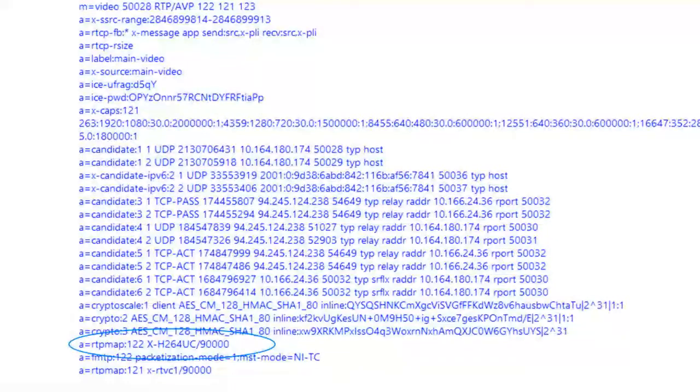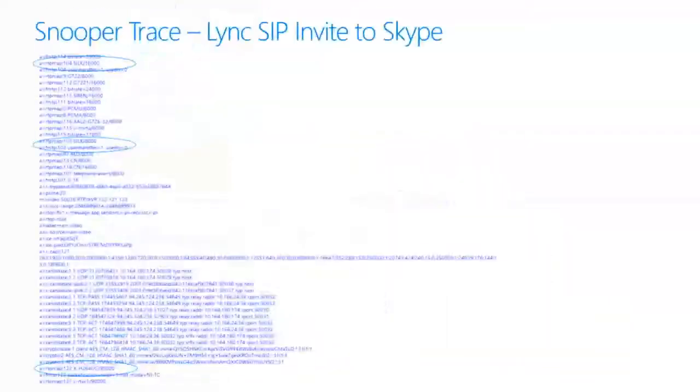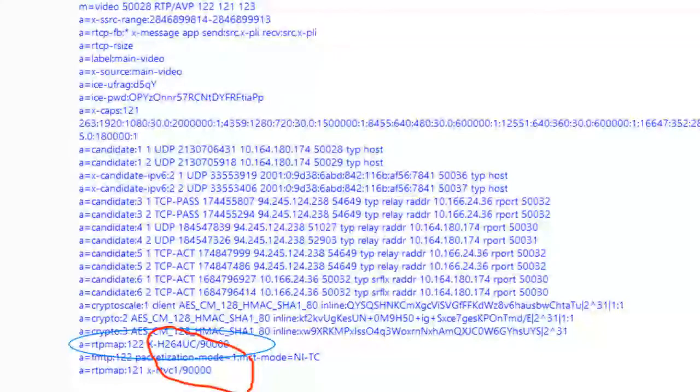And then the RTP mapping at the bottom is the H.264 entry. This is the same entry that you would see in a normal Lync-to-Lync call, or at least for Lync 2013, with the H.264 line in there. And then the lines underneath that talk about the mode. You can see the mode 1 being called out on the H.264 line. So the support says you indicate the support for 0 and 1.